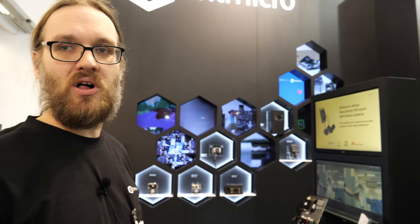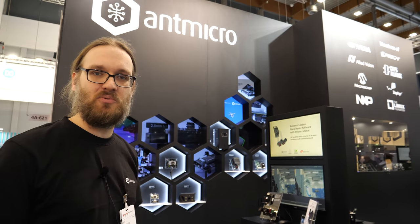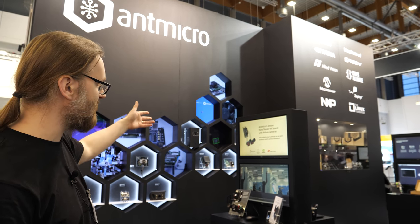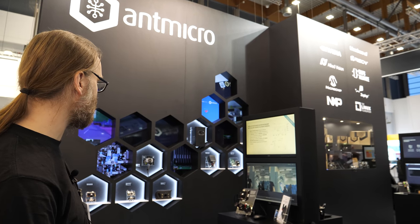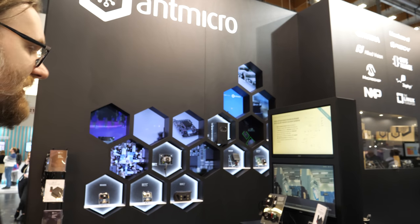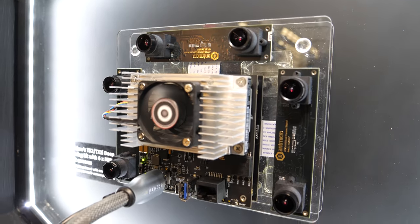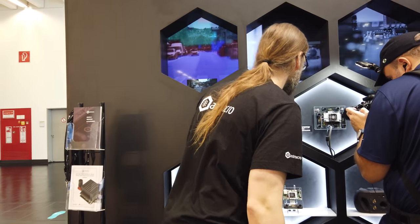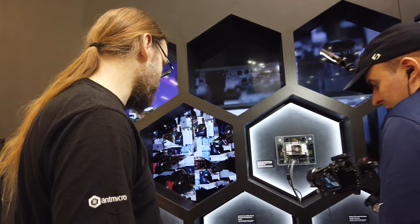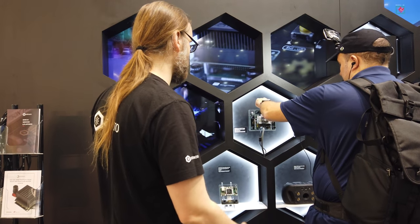There's quite a few of them. This is what we call the video wall, which covers quite a bit of the AI-related technology we work with. There's some FPGA and GPU-based ore tracking for mining purposes. There's some devices we've built for customers in the medical industry. There's a multi-camera solution here running, as you can see this little Antmicro logo spinning in the middle. There's some other hardware kits that we've built, but most of our actual activity is around software that you can put on those. What do you do with those cameras?